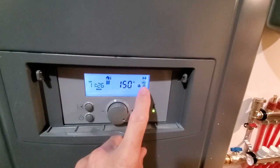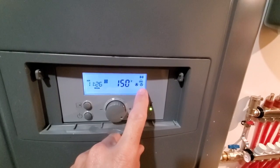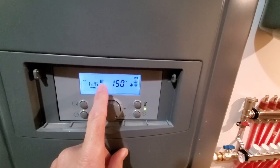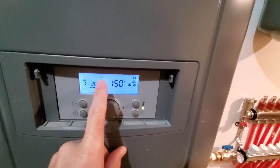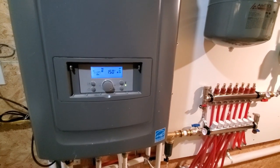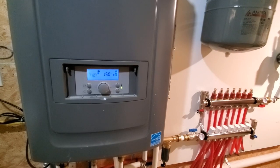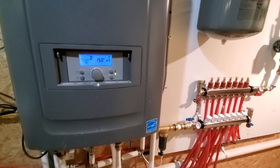So again, right now it's on, so that symbol says the burner's on. That's my internal pump. That's my external pump. This is flashing. This grill means that it's in heat mode, that the boiler part's on. That flashing is normal because right now I have the outside temperature disconnected. So what I thought was an issue with this clicking on and off and on and off was actually just normal operation of it cycling through so it doesn't overheat anything. But right now everything's nice and toasty.